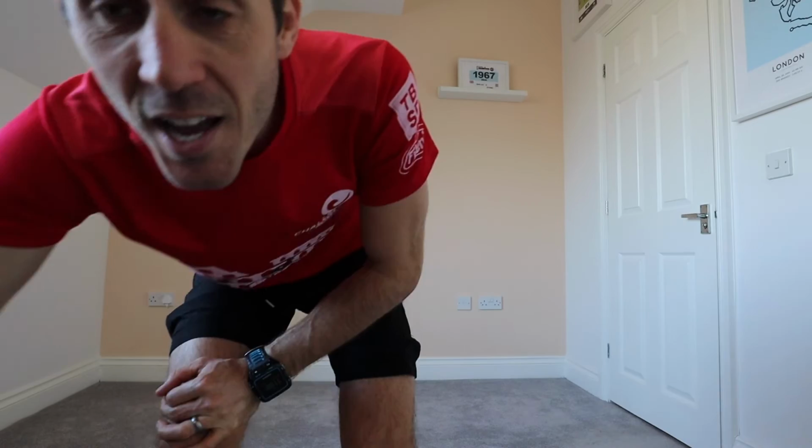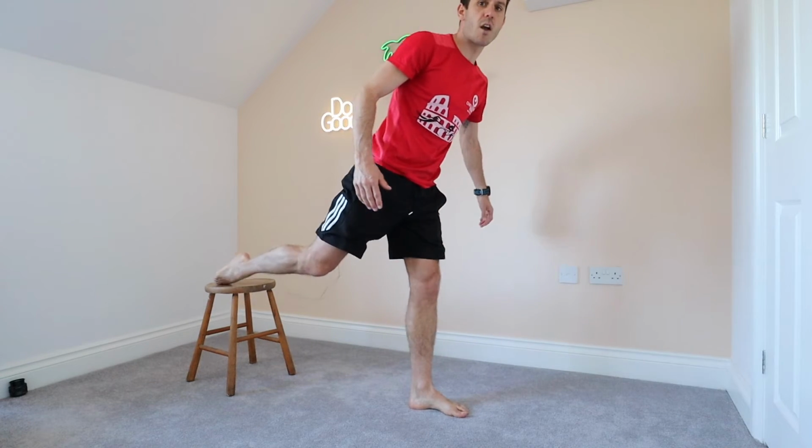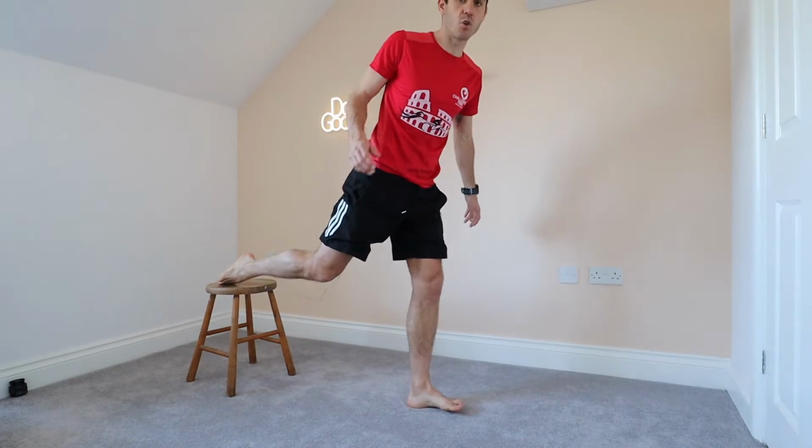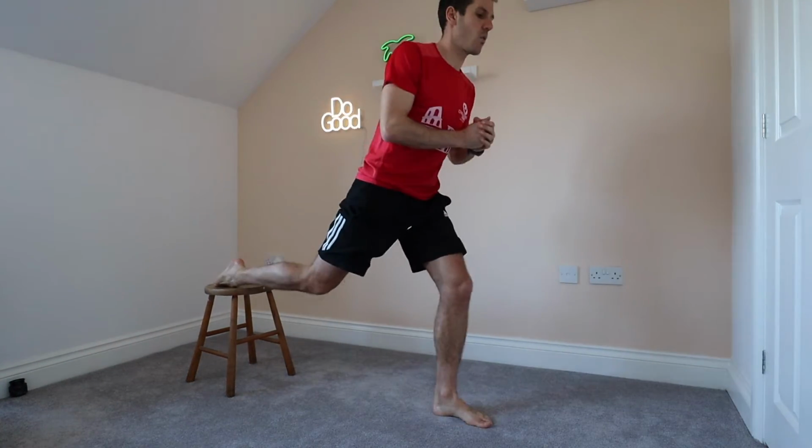Back in, this is where you need the seat or the stool, all right? Okay, we'll go left leg first, so right leg back onto the chair or stool behind you, and you're just gonna squat 10 times. Okay, from here.